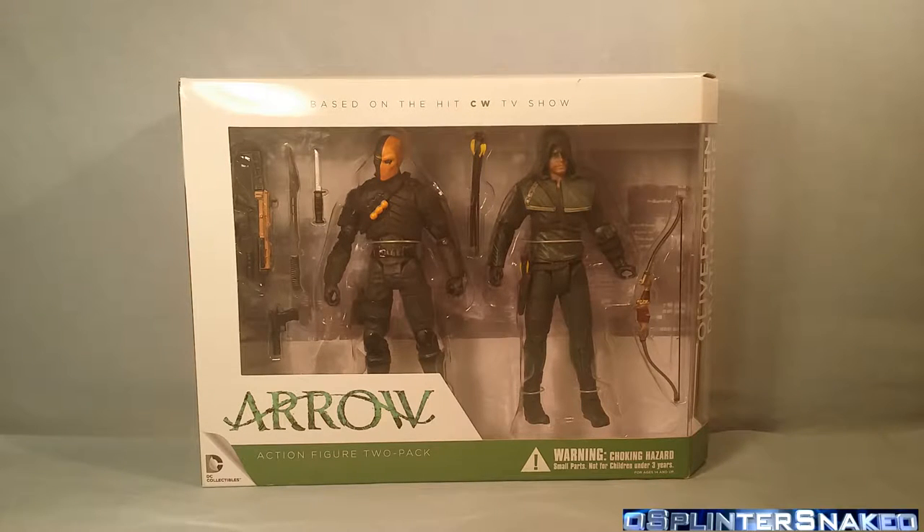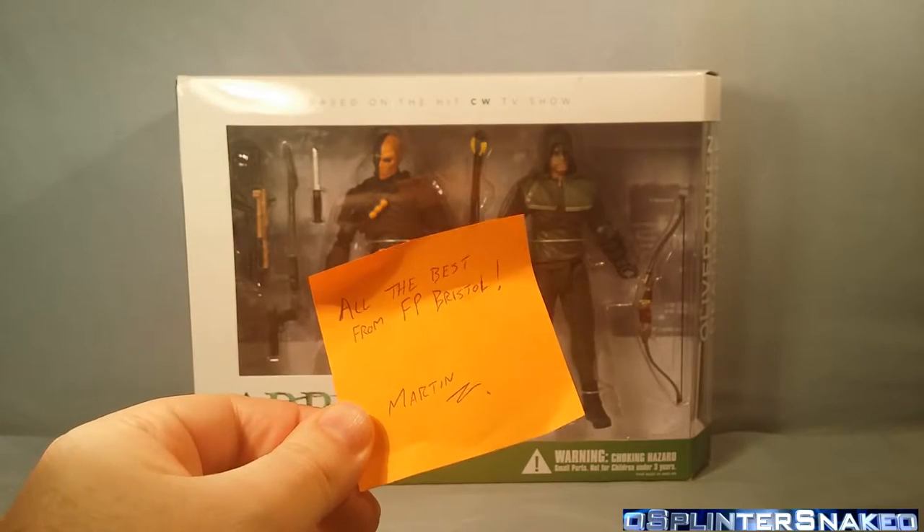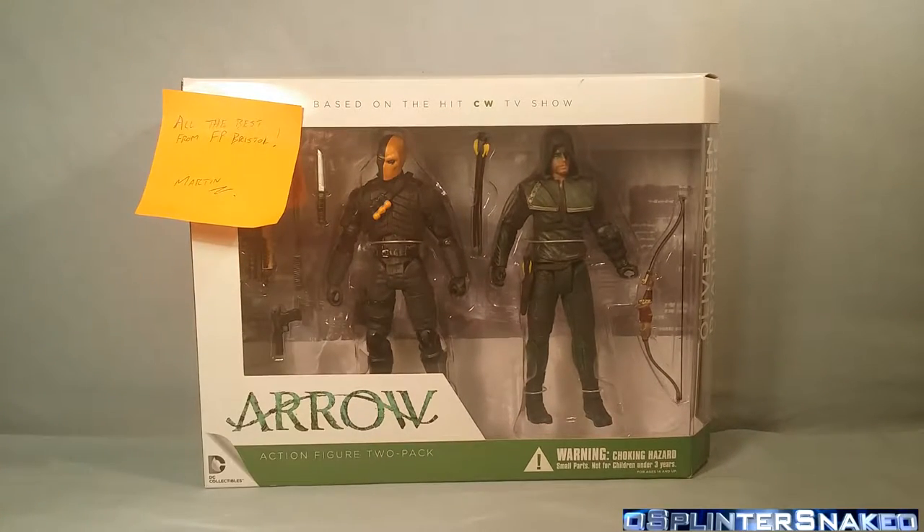That's how I've acquired this lovely little package. I even got this little post-it — it says 'All the best from Forbidden Planet Bristol, Martin.' I got this for £49.99, they paid for postage, they paid for everything, so they're amazing. Don't expect this from every Forbidden Planet — like I said, this was a one-time thing. But I'm proper stoked and blown away, and I said I'm going to give them a massive shout out. Thank you, thank you, and a thank you.